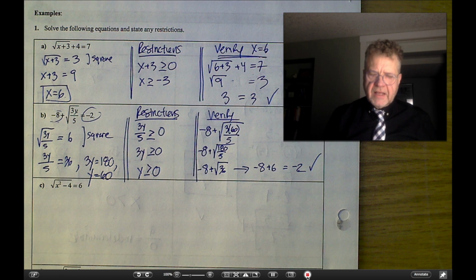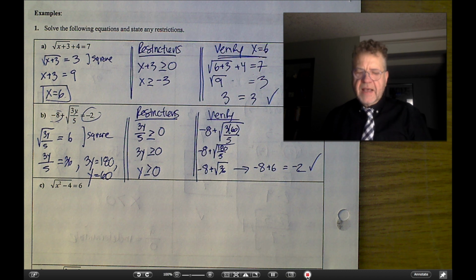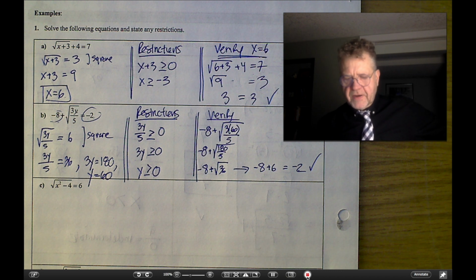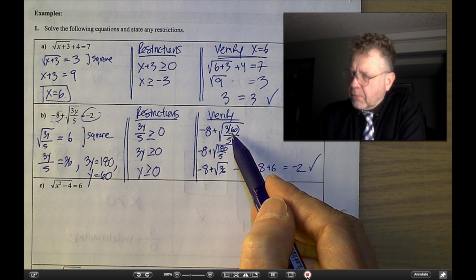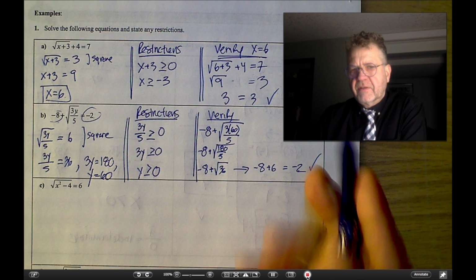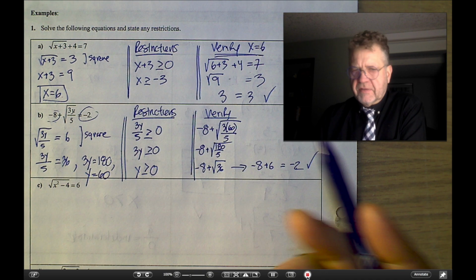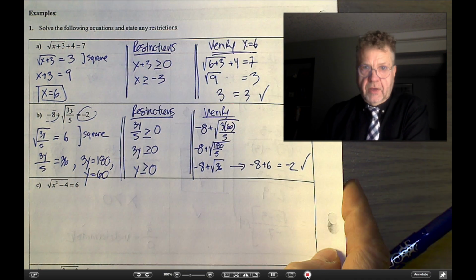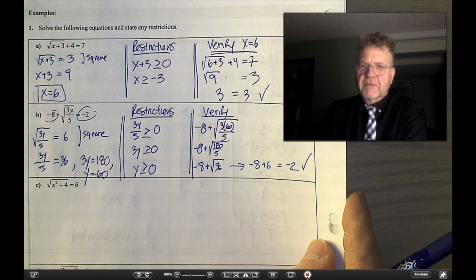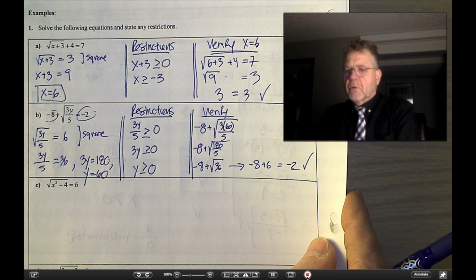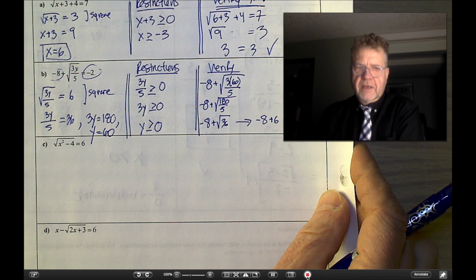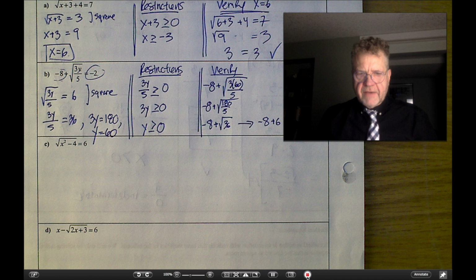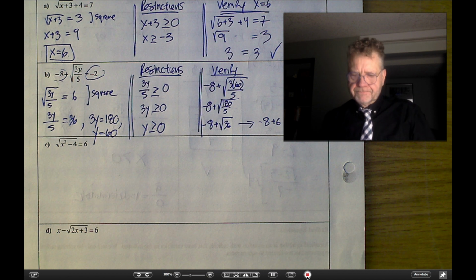So it gets a little bit trickier as we move on, but that's the general state of affairs. Here we only have one value to test to verify against. In some cases, we could have more than one. We could have, say, a quadratic built in there, and then all of a sudden we have to test both of the quadratic roots to see if they satisfy the equation. Oh my Lord, we have a bit of a quadratic going on here. Question C.